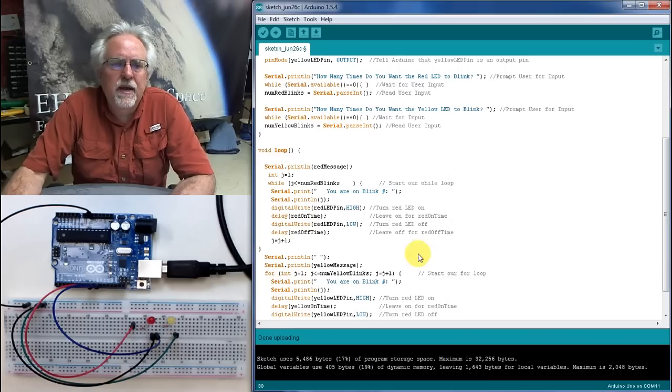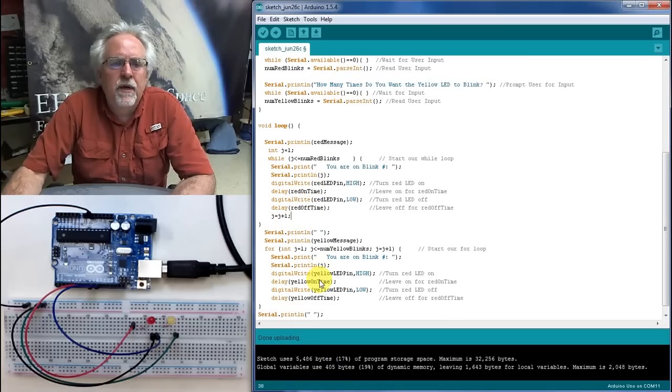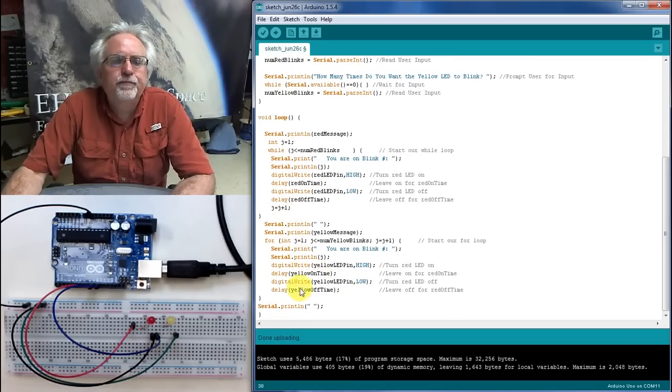And so I took that same function that I was doing in a for loop, but now I've done it with a while loop. So your assignment is to come in and fix this one where it is working with a while loop as well. And so you've got both of these programs working with a while loop.